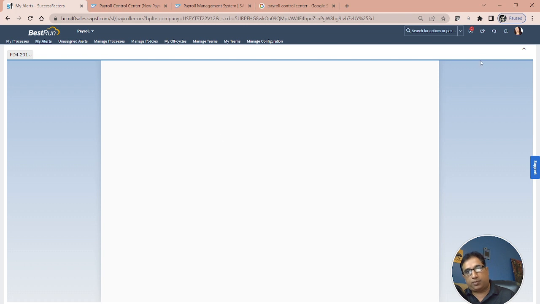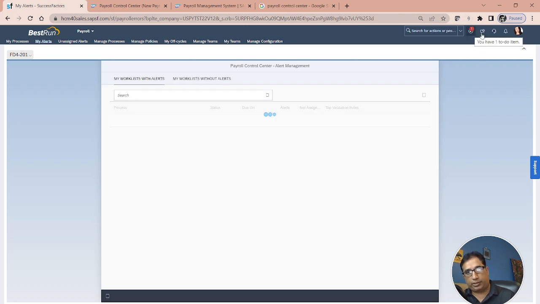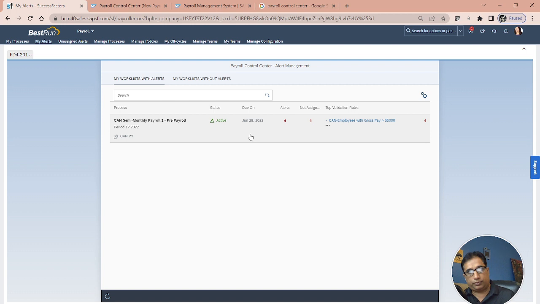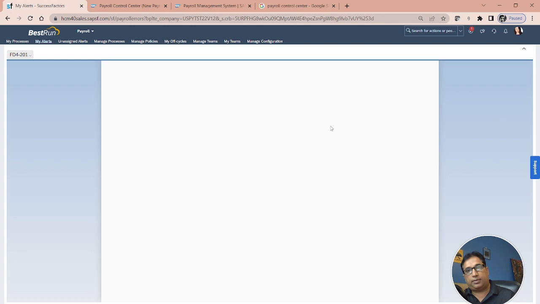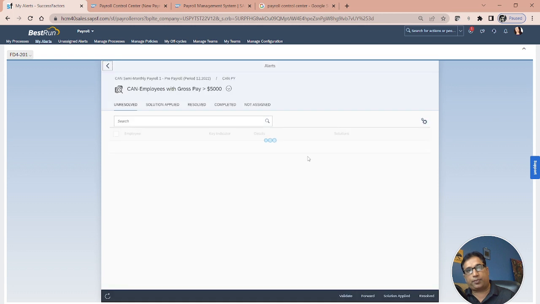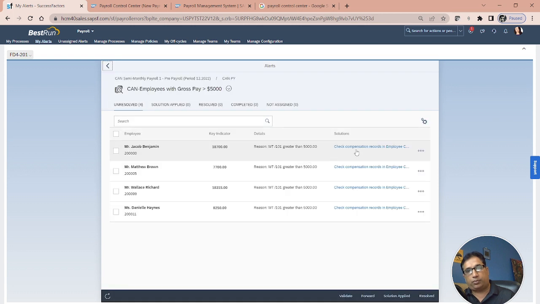These alerts can come over here also in the notification. So 4 are alerts. Remember, we had 10 alerts, 4 assigned and 6 non-assigned. Check compensation records, why it is greater than 5,000. There are 4 employees who have greater than 5,000.